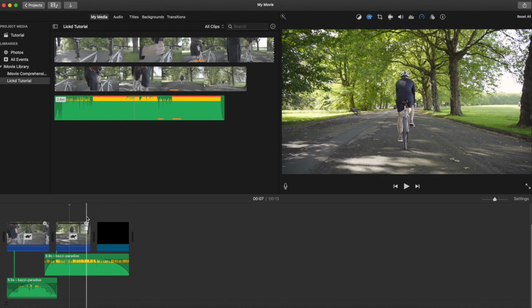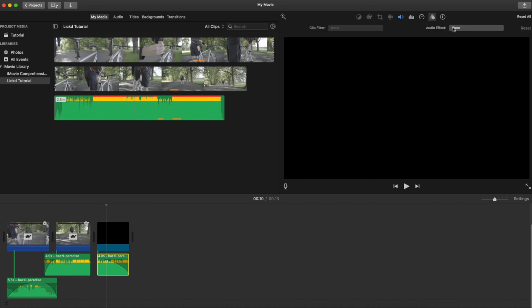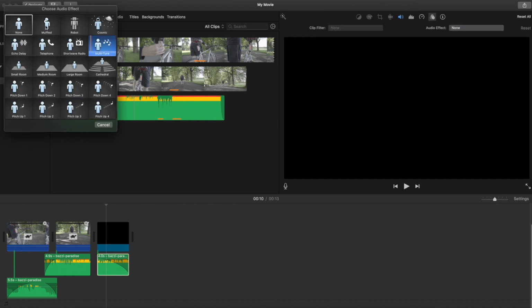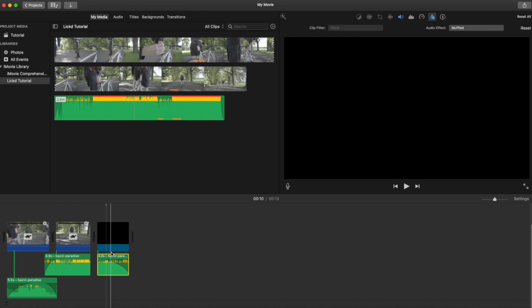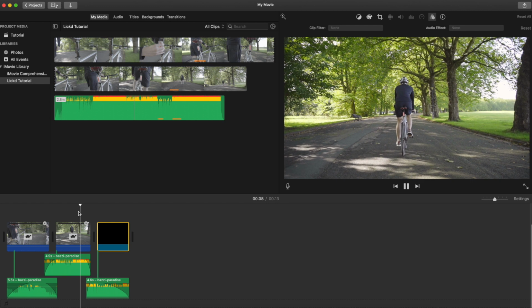And another thing that I'm going to do is essentially the same thing again, but I'm going to apply an audio effect to this last little section of audio. So I'm going to click and split my layer, go up to the audio effects section, and I'm going to use the muffle effect. Again, basically what I want to do is fade this in towards the end. So I'm going to select that and then I'm going to overlap my clips. Again, applying my fade so that they fade in and mix together nicely. And then let's listen to how that sounds now.